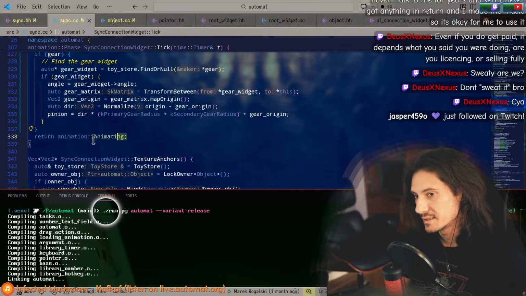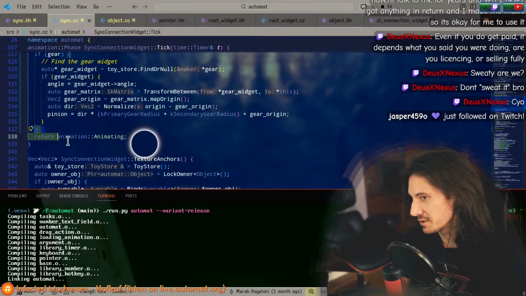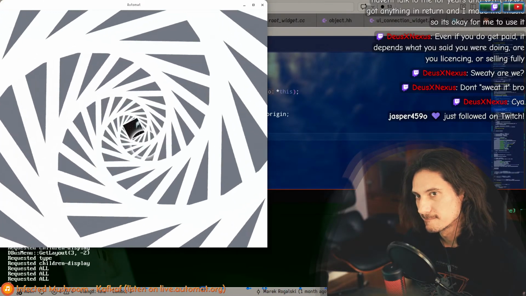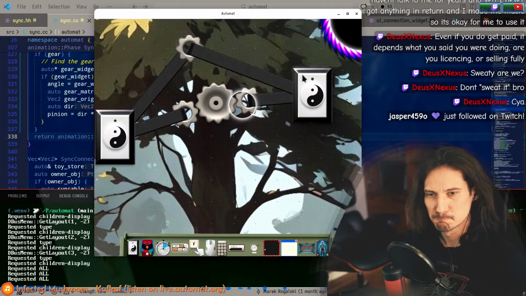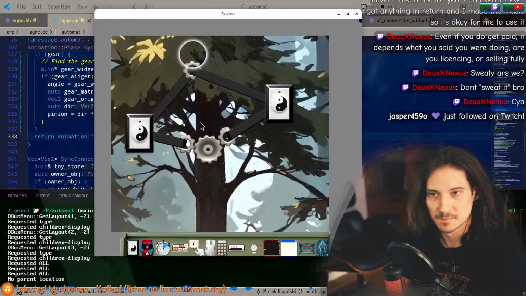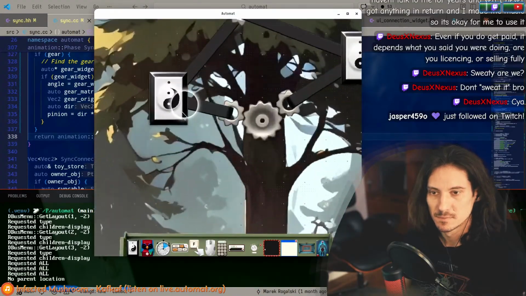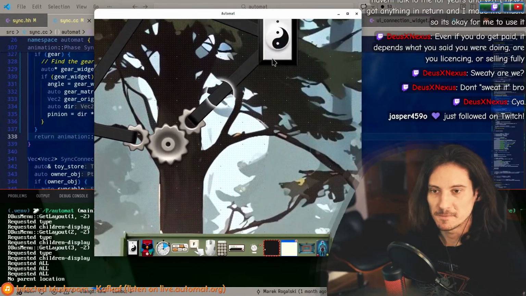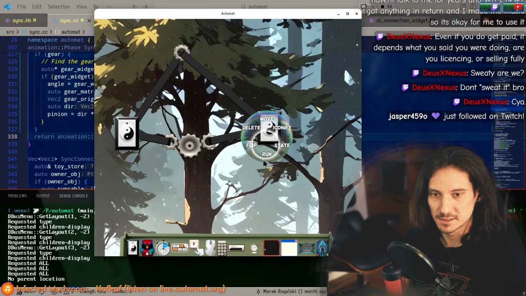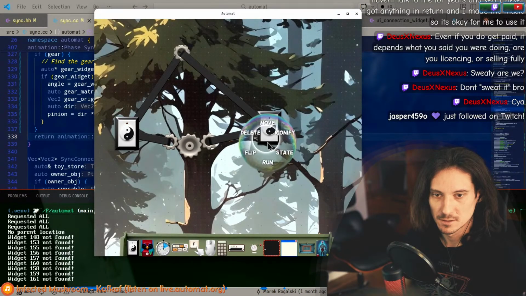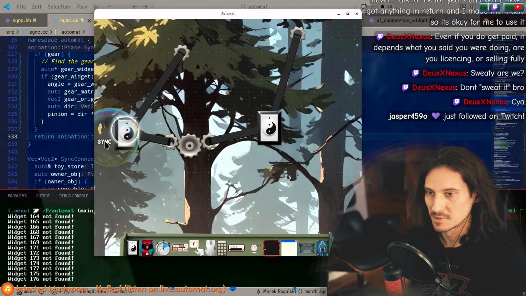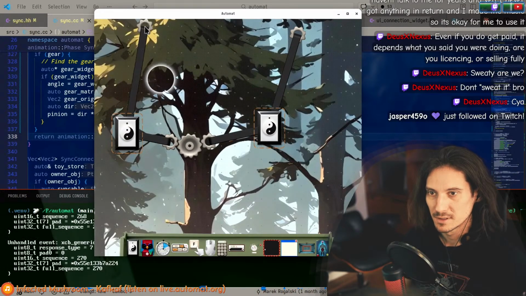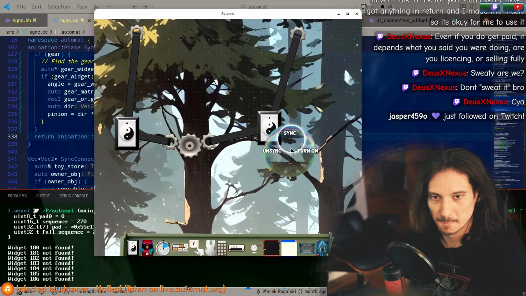And this is actually wrong. It should not be animating constantly. Apparently there are more things that can be synchronized there. Yeah, I can move them.